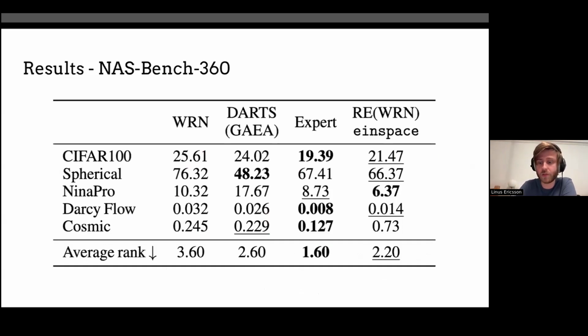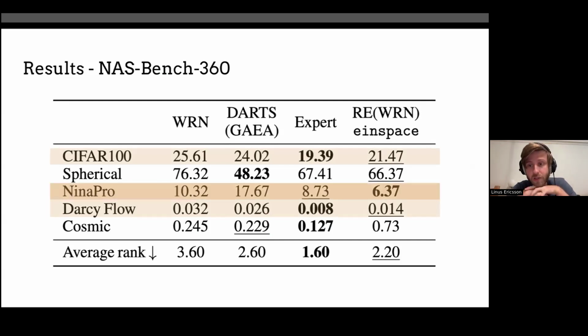This is on NASBench-360, or on some of the datasets here, because we're still working on getting through some of the last datasets. But on some of these, we find that we perform better than the competitor and similar to the expert, which is a handcrafted human-designed expert architecture specifically for these datasets, which is an interesting thing that the NASBench-360 suite has. But then specifically on the Ninapro dataset, we get a performance which we believe is probably about state of the art on it. And so we can get really great performances here as well.